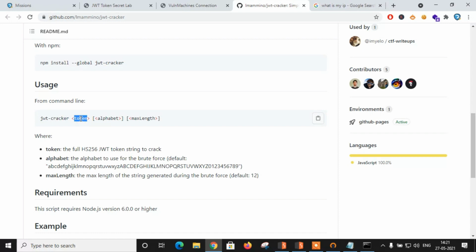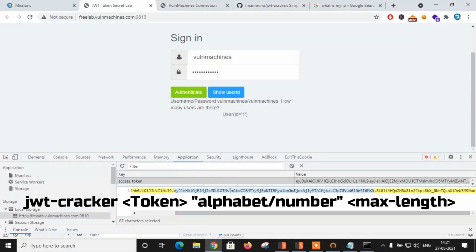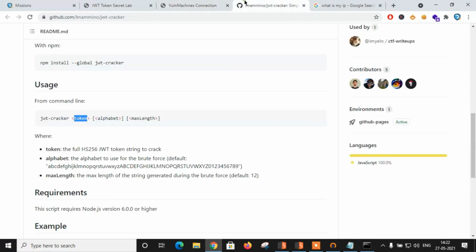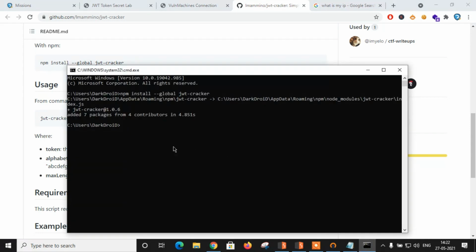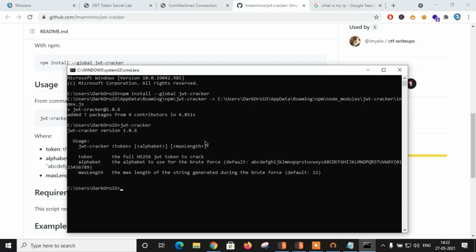JWT Cracker needs a token, and we already have a token. For alphabet, we will pass numbers, and then the maximum length. Now let's check with JWT Cracker. It is showing the entire alphabet, but we will use the numbers.